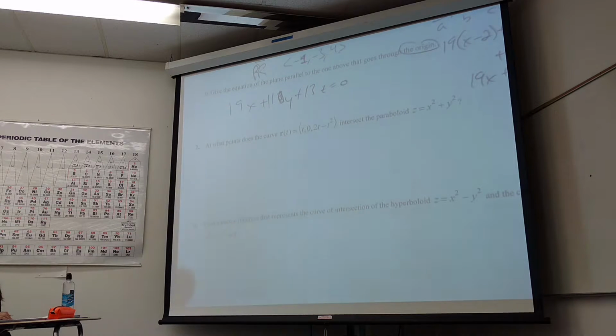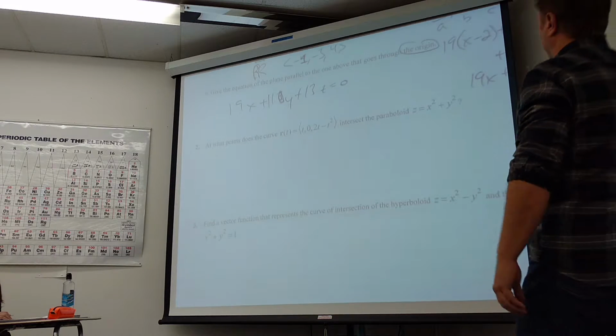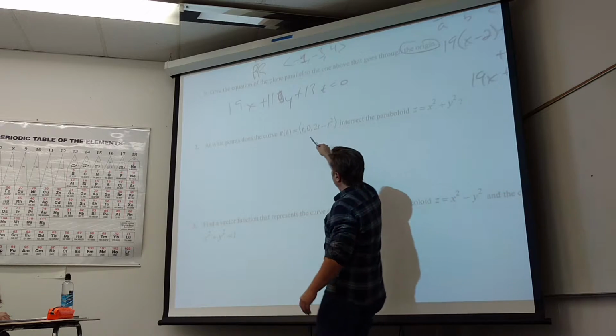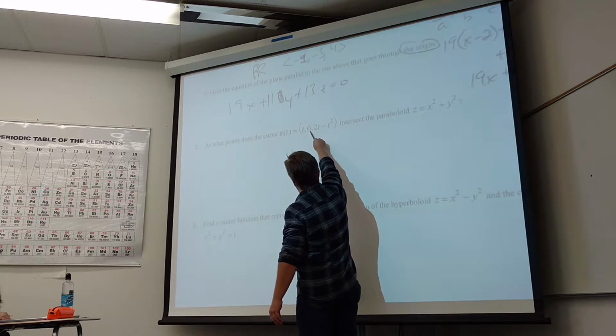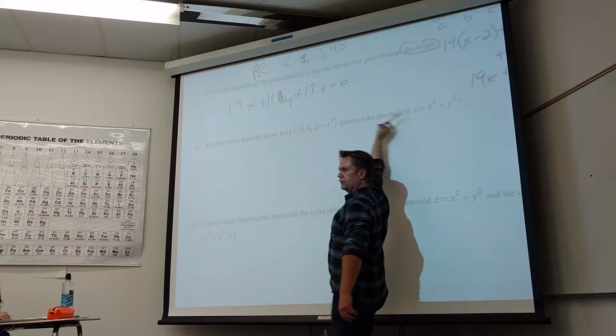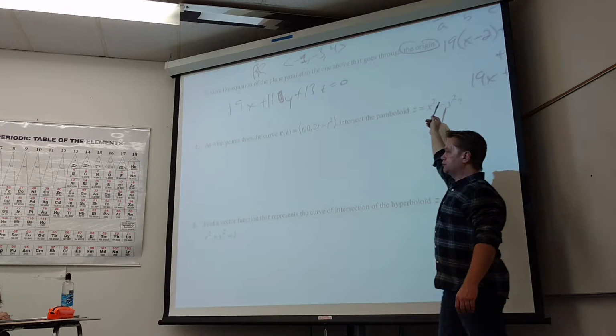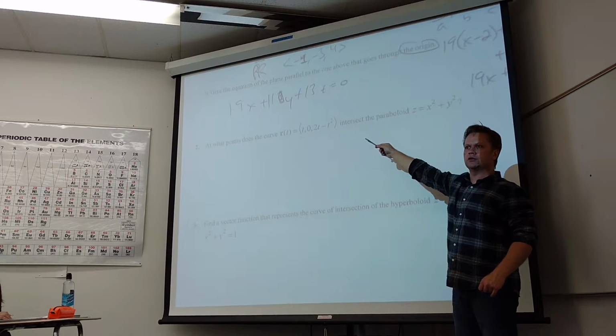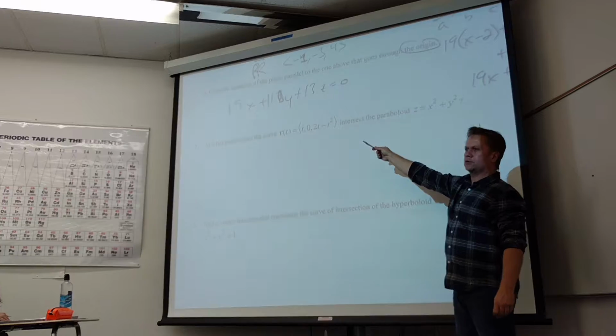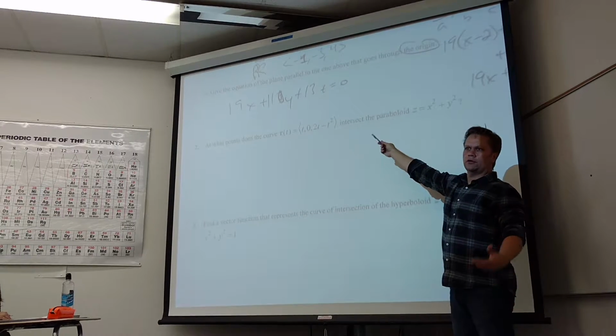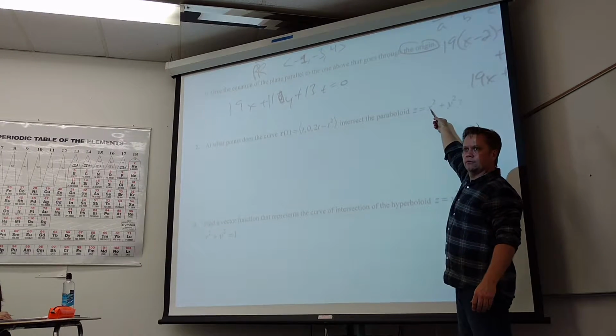Number 2 is also one that's easier than you first think. It's almost too easy to believe, and I don't know if you really believe it, but in order for that to intersect that, its x component must do what that one does. Its y component is its z component, or you can think of it vice versa. So it really becomes a system of equations, because this one says x of t equals t. X always equals t, so I'm going to plug a t in for x.